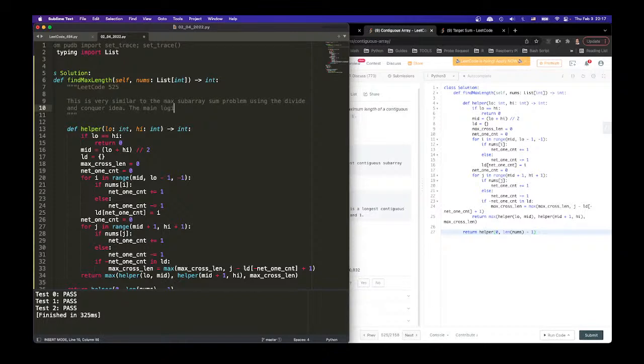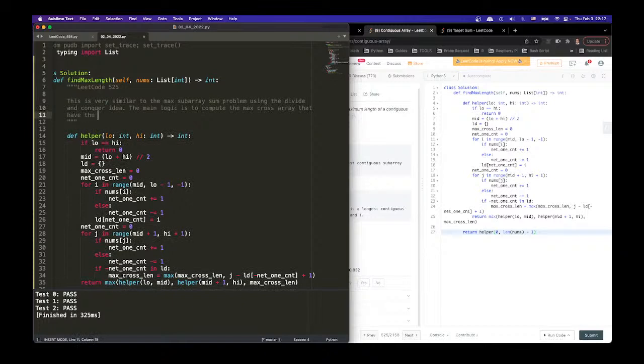The main logic is to compute the max crossing array that has the longest length of balanced zeros and ones, right?